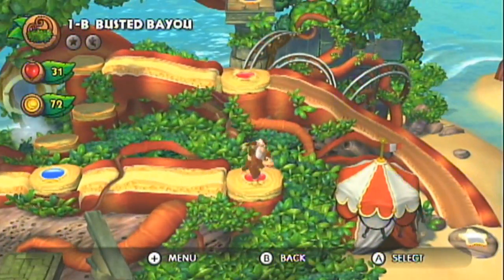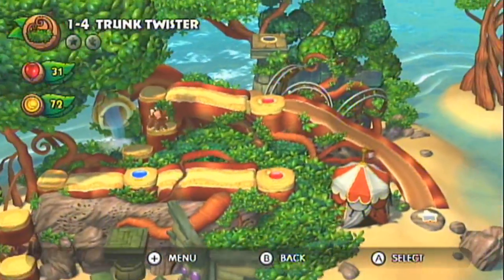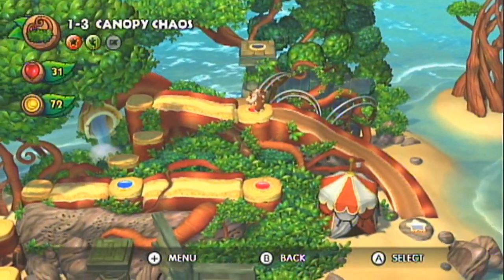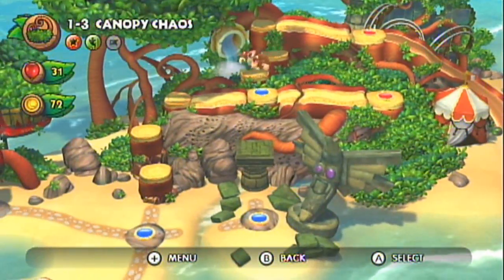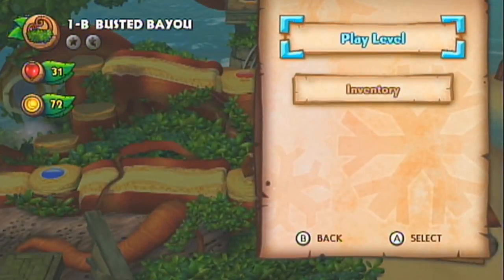But yeah, with 2 levels to go, we have 1B, Busted Bayou, and we also have 1-4, Trunk Twister. I think these are like the last 2 levels before the boss, which is nice. But let's go to Busted Bayou first.